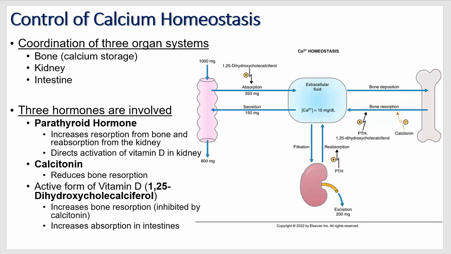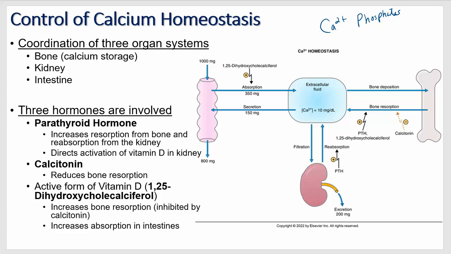Okay, so the control of calcium homeostasis. How do we control it? There are 3 different ways. The bone is how we're storing calcium. It's stored conveniently enough along with phosphates in something called hydroxyapatite. We'll talk about that in a minute. But that's how calcium is stored. It's stored in the bone, and there's plenty of bone. But if your calcium levels are low and you start stealing calcium from your bones, they are going to get weak.